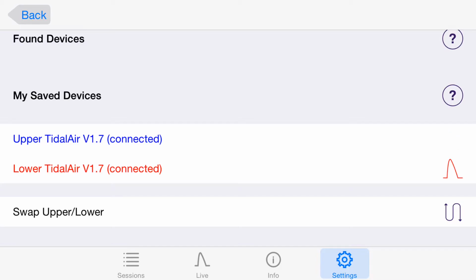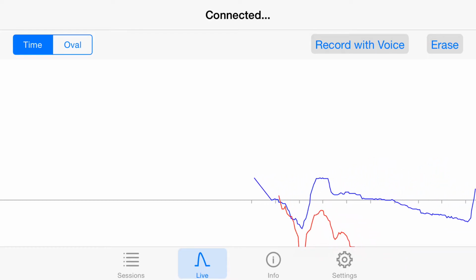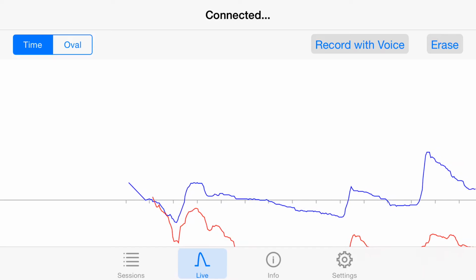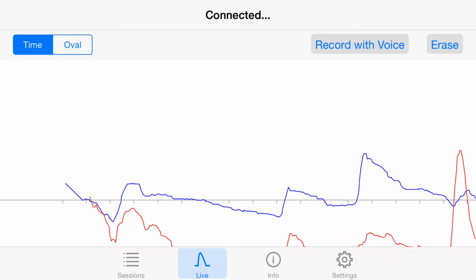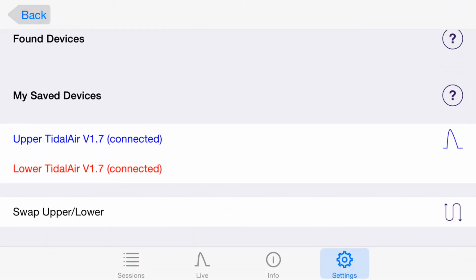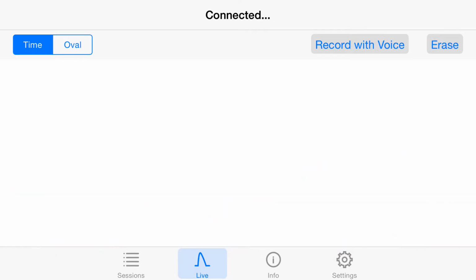And now I'm going to go to the live button, and it'll show my active breathing on a time graph. So this graph, what you see is time going on the horizontal axis and my breath amplitude going in the vertical axis. Each tick mark here is a second. And my blue line is my chest breath. Oops, I've got them reversed. I'm going to go back and reverse them. There we go.